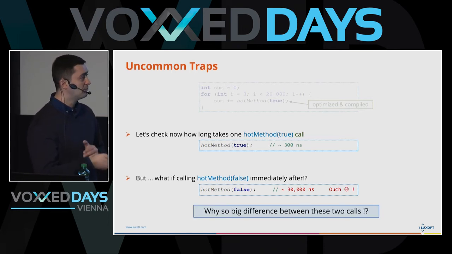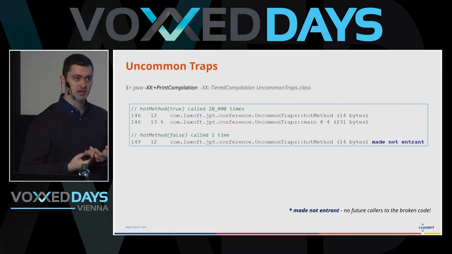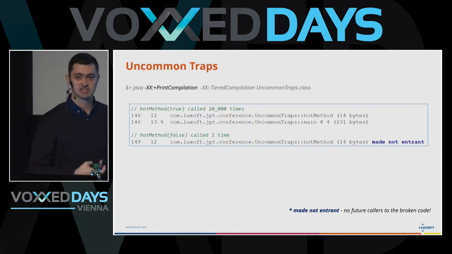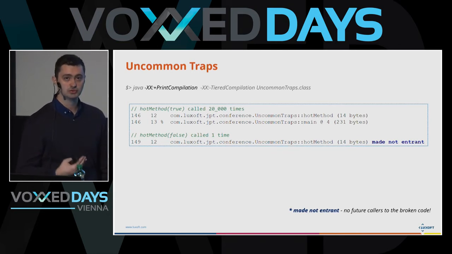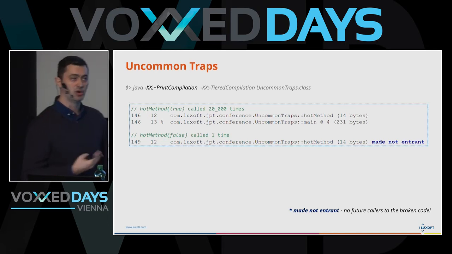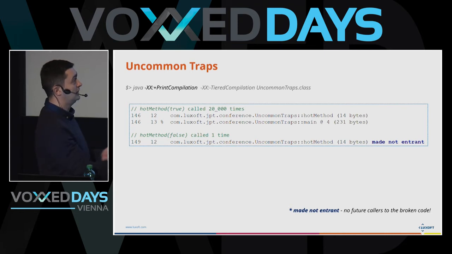To spot what happened, we have to redo the test. I relaunch the test, and this time I'm using pre-compilation output because I'm interested in everything that happens under the hood. I want to see what was compiled and what was disabled for the moment. If we check the output for the hot method, we see these two lines. But what do they mean? Apart from the trivial methods, we see a lot of other information. The first column corresponds to a timestamp.